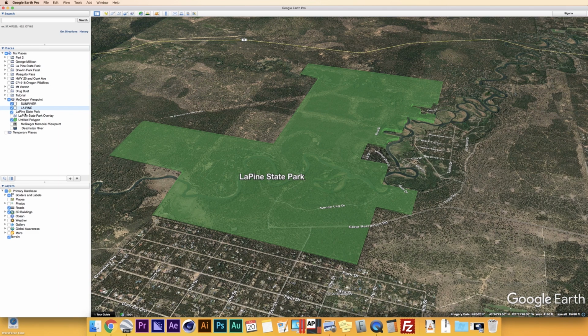So then we'll do the next one. We'll make this be Lapine State Park. And basically the way I'm going to treat this is, this one's going to be 1, this is going to be 2, 3, 4. So I might have 3 or 4 different views of Lapine State Park once we actually zoom in. So I'm going to turn both of these on.